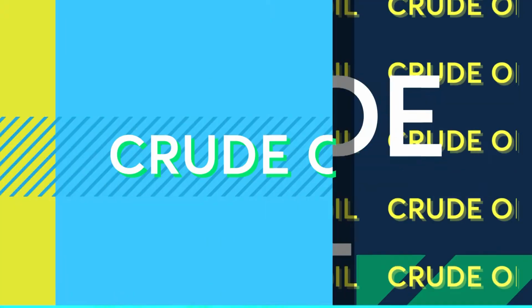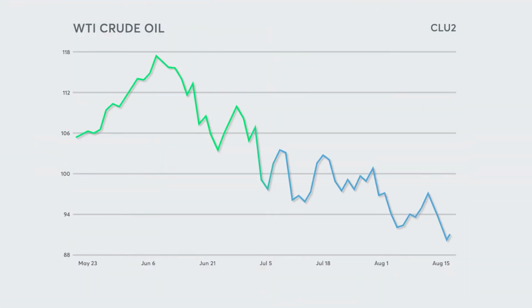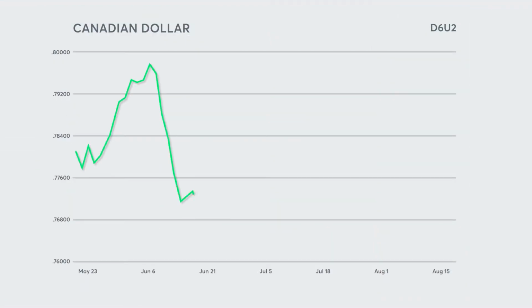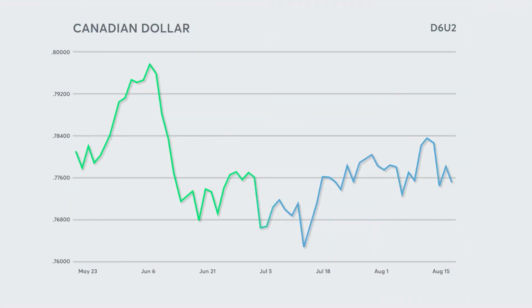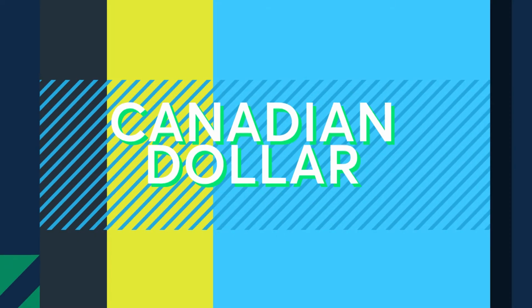Since putting in a high on June 8th, crude oil prices have decreased 27%. In the same time period, the Canadian dollar is down 3% against the U.S. dollar, and as of May of this year, it appears that crude oil and the Canadian dollar have resumed their historic directional correlation. Earlier in the year, that correlation broke down as both crude oil and the U.S. dollar spiked sharply in the wake of the Ukrainian conflict.